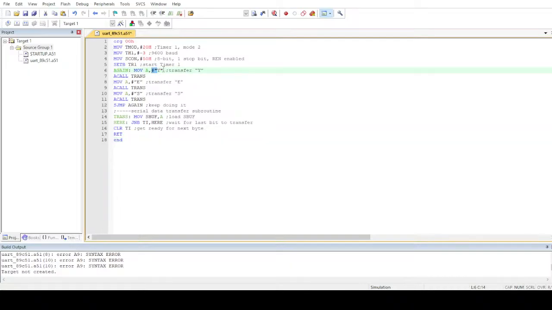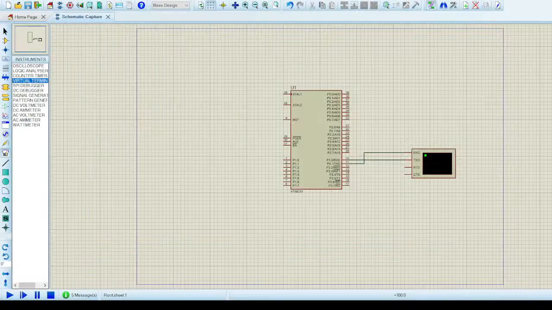While copying from the book, there is this error which I have corrected in the previous program, and hopefully after doing this everything will work fine. And here we go. So it compiles well, and let's see if the simulation is operational now or not.